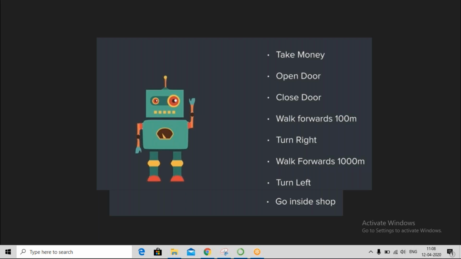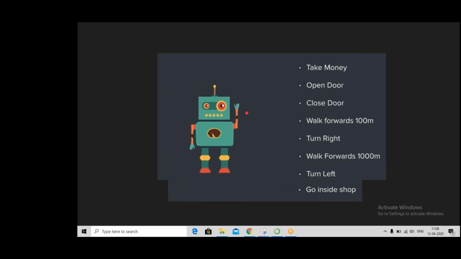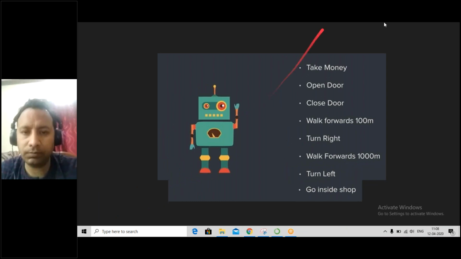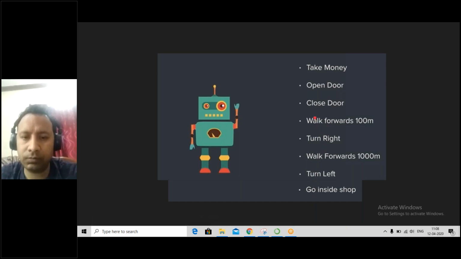You might have to feed these instructions to the robot. Take milk, open door, close door, walk forward, turn right, walk toward 100 meter, turn left, go inside the shop. All sort of instructions you have to feed to the robot.